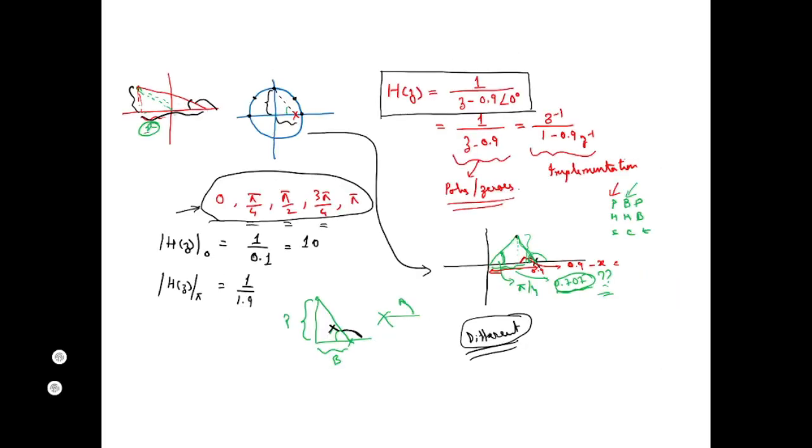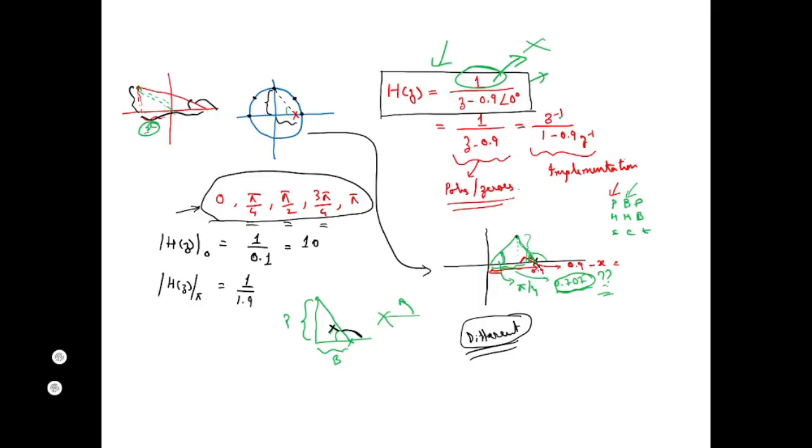Now comes the next part, how we can work with the examples. Suppose I am given this transfer function H(z) = 1 / (z - 0.9∠0°). First I have to compute the location of the poles and the zeros. There are no z terms in the numerator, so there are no zeros for this system, and it is one of the simplest filters, a one-pole filter.